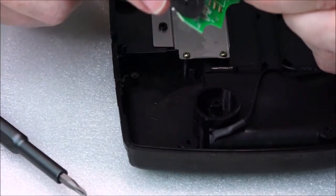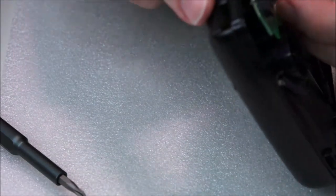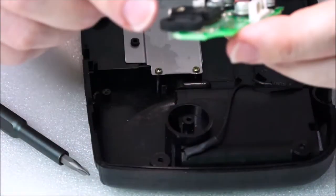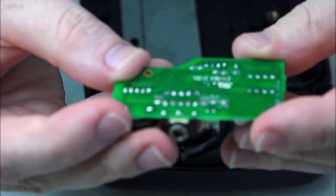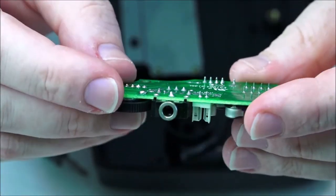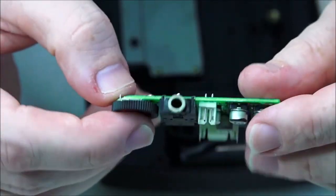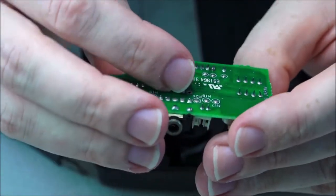Okay, just take it out nicely, because the volume button here is fitted into this slot right here. So you don't want to risk breaking the component. So I'm just having a little visual inspection here, and it actually looks okay. Looks quite clean. No, I haven't cleaned this up before, but what I may do is just give it another clean anyway. But anyway, very, very quick, very easy. Everything looks nice on there, but again, we're still going to replace these capacitors and make sure that they're okay.